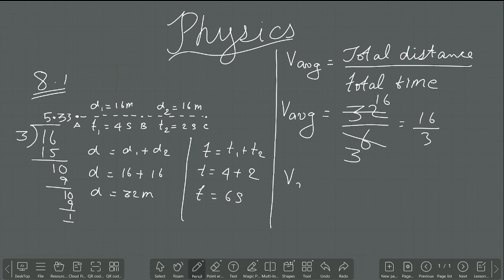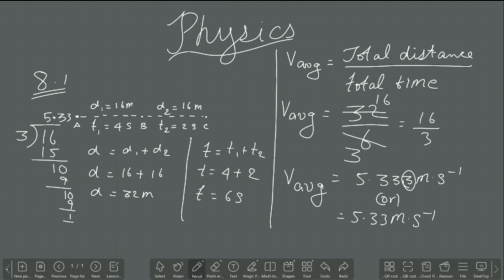So you can just write the average speed of the vehicle as 5.333 meter per second, or we can also write it as 5.33 meter per second. The reason is the last digit you have is 3. 3 is lesser than 5. Since it is lesser than 5, we can skip the number and write the remaining. Next, go to the next question.